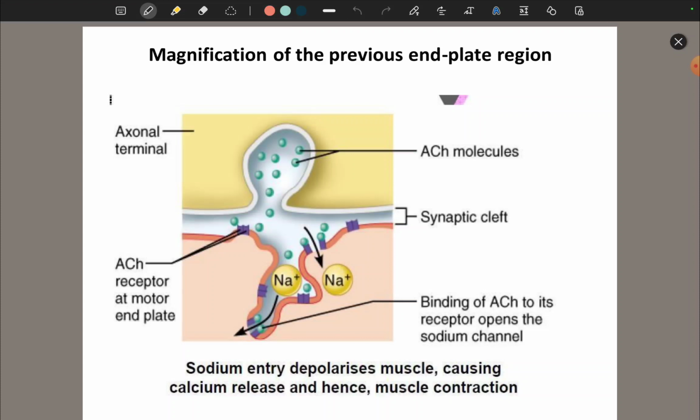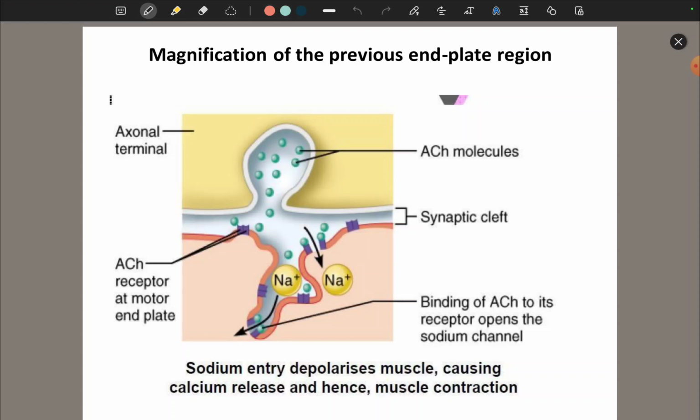So what happened here under magnification? This is the nerve or the axon, the end of the axon, and this is the muscle, as I said, the pinkish one, and the yellowish is the axon. And these particles are the acetylcholine particles. They join the receptors. What are the receptors? On the muscle. So the receptors are located on the muscle, opposite this side, this area. So we call this area the synapse.